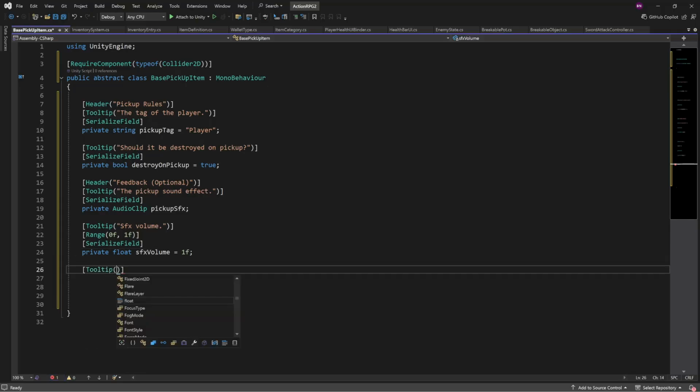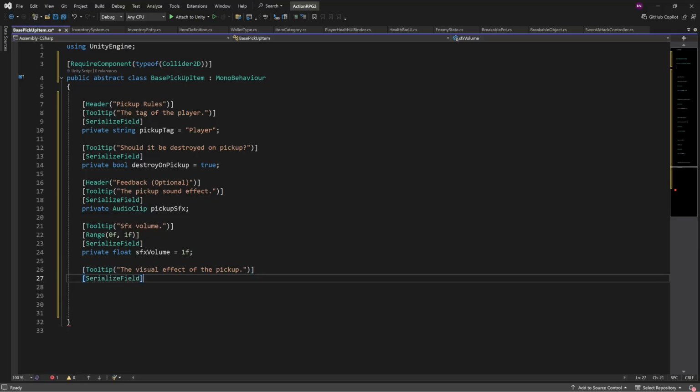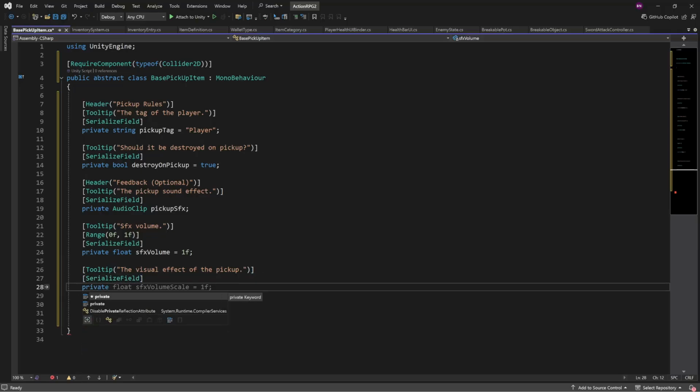Then we're going to do another tooltip here, and this will be the visual effect of the pickup. We're not going to be doing any visual effects in this video, but we're getting it set up to do a visual effect. If you want to do this on your own, it's honestly not that difficult to do. I'm going to be covering visual effects in a much later video when we talk about polishing your game. But if you are comfortable enough to do it yourself, or if you want to learn on your own and Google it or something, you can definitely do that. I'm just putting this in here now. It will not affect how this works if we do not put a visual effect in there.